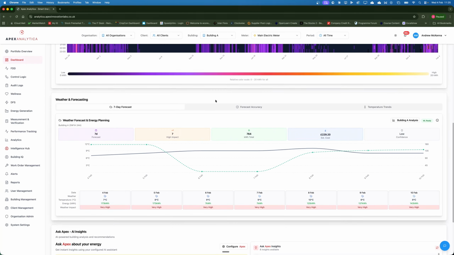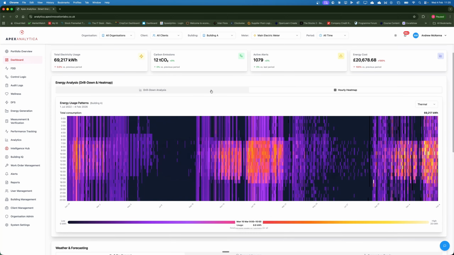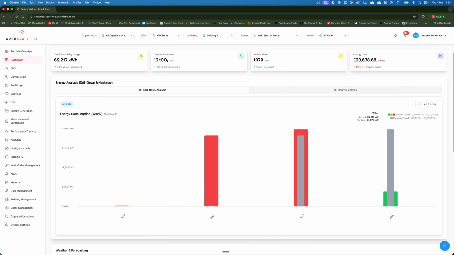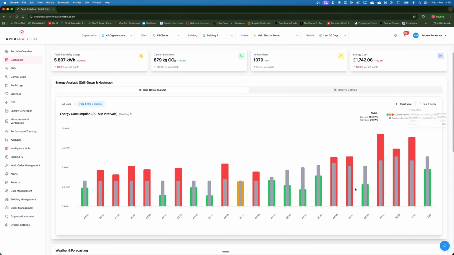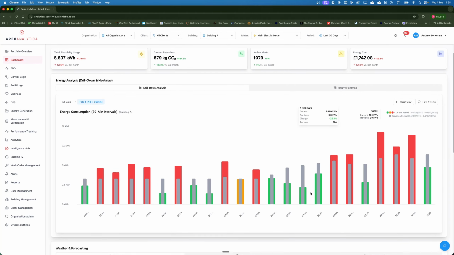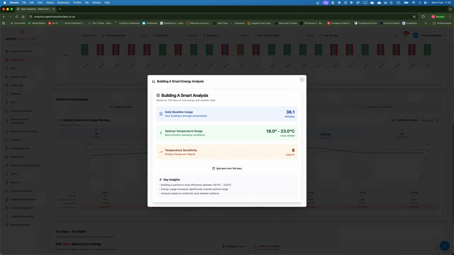Moving down, now we move into the forecast. So this is obviously the historics, the previous data, all the way up to today. So if I go back to, say, the last 30 days, this is today's current data, which we're getting every half hour, right up to 11 o'clock. You can see it's currently 11:25. So every half hour, we keep on adding value to this. But what this gives us is the next 7 days. So with the next 7 days, what we're trying to articulate, because we can collect data, and on this particular data, we've been collecting 768 days' worth of data.